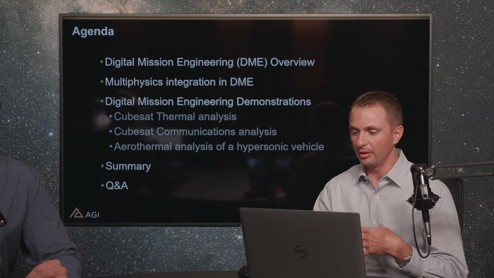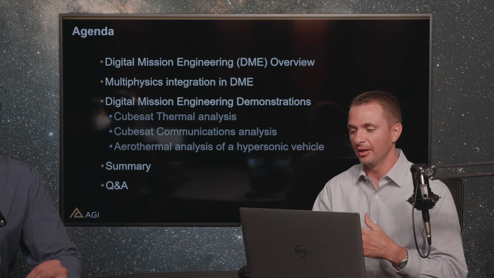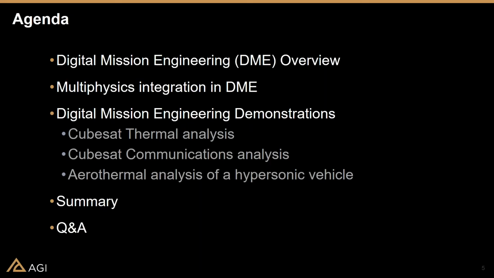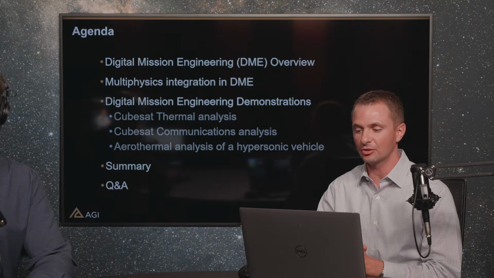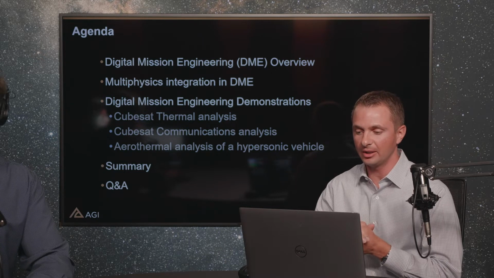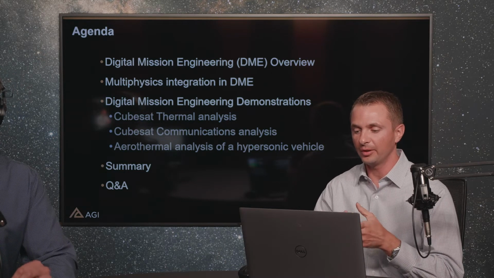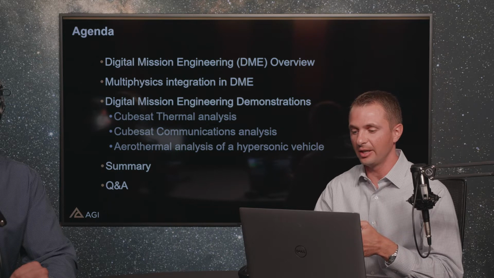And so this is really the grand finale of this digital mission engineering series. In part one, we introduced what digital mission engineering is and why it's important. Part two began to show how to apply digital mission engineering, starting with early concept development and trade space exploration. In part three, we showed how to integrate descriptive models with physics-based mission models. And then today, I'm really excited because we're going to really focus on the detailed engineering design phase and show how to extend the mission model with pervasive engineering simulation.